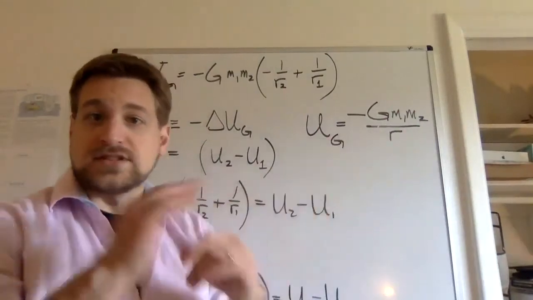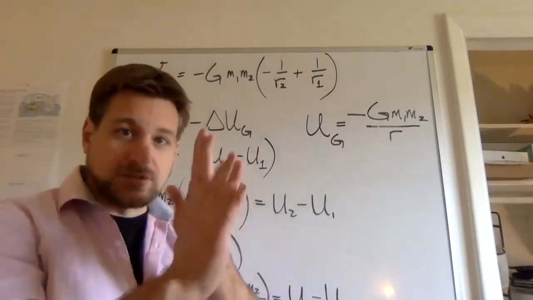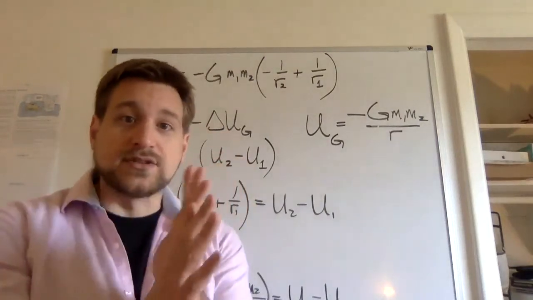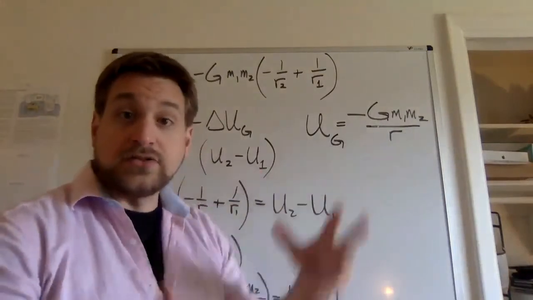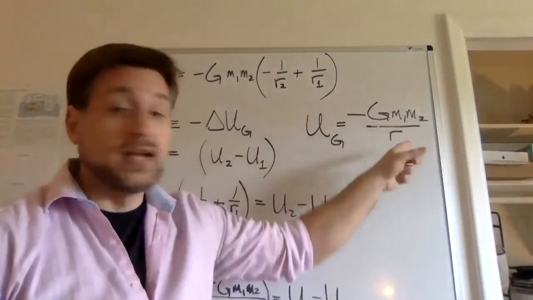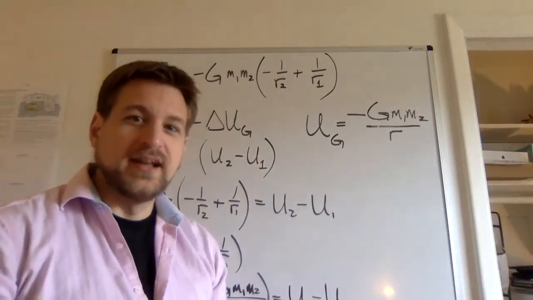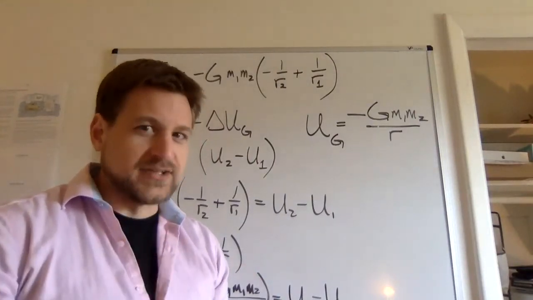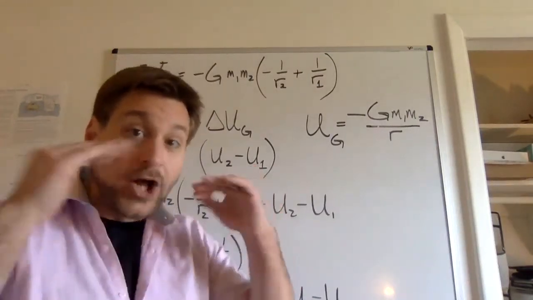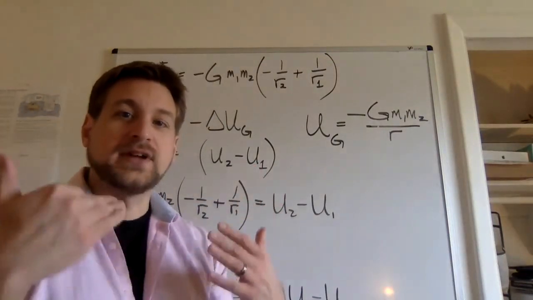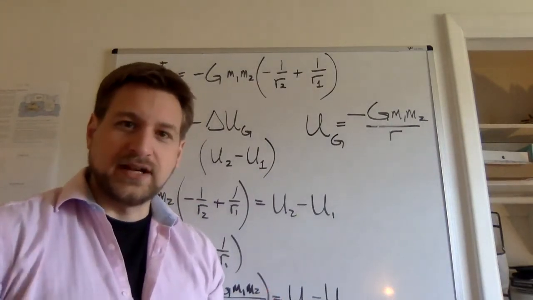R, the smallest it can be is 0, right? If the two objects are right on top of each other and there is no separation between them. If they're any farther apart than that, R is also positive. This will always be negative, which is strange. It's kind of an odd thing where we always have negative gravitational potential energy.